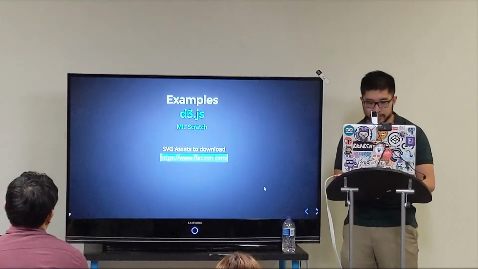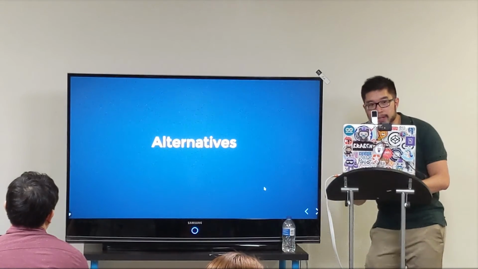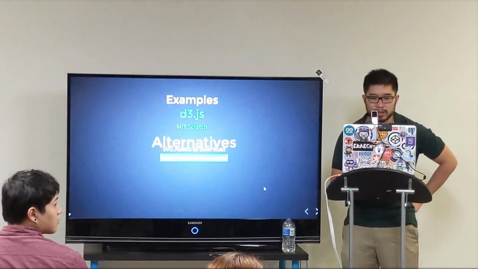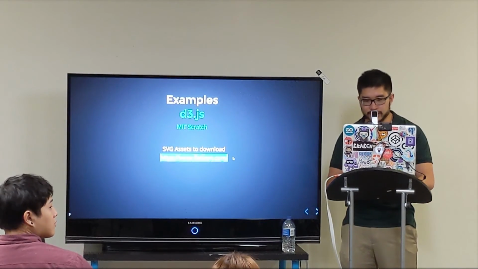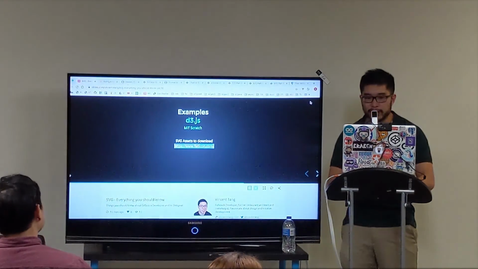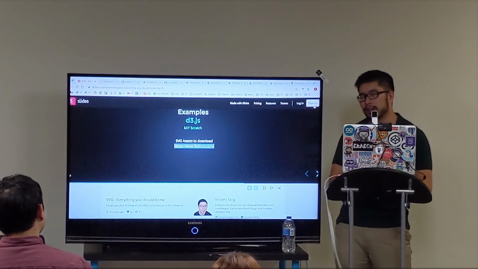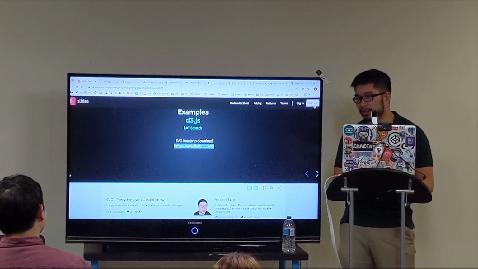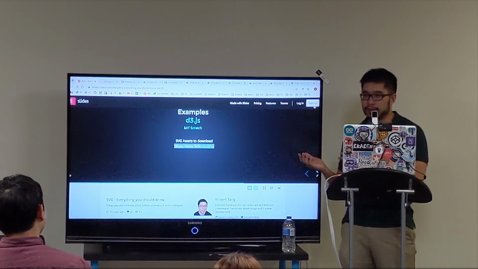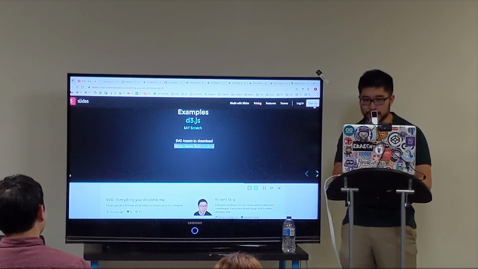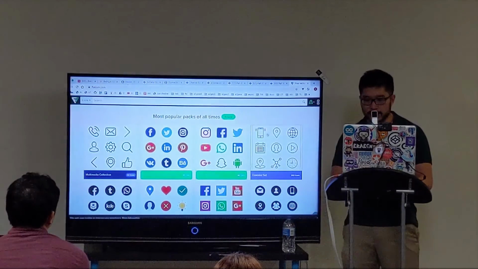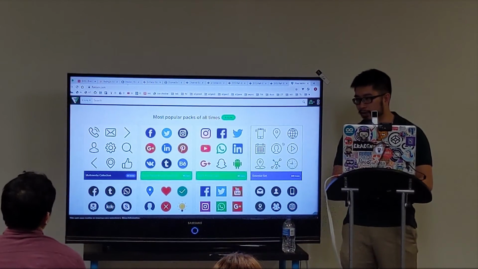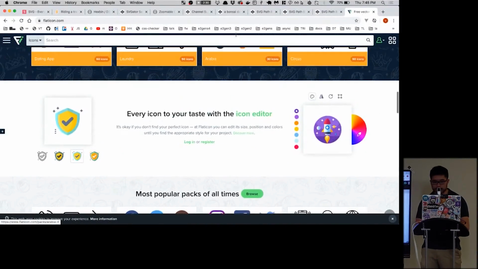And the difference between Flat Icon and Font Awesome is that Flat Icon is completely SVG. Font Awesome isn't entirely SVG. Font Awesome 5 is a lot of it in SVG format now. Font Awesome 4 is the previous version that uses an actual font library instead. Flat Icon is just a place where you can download vectors, which are essentially free SVGs.